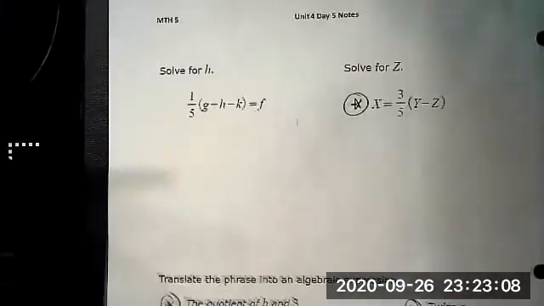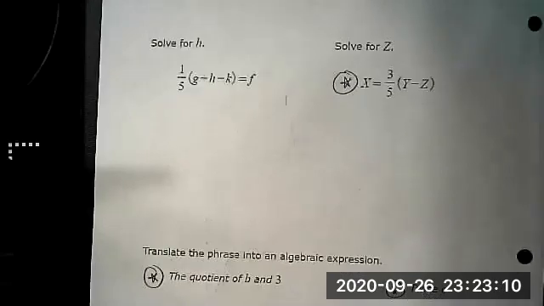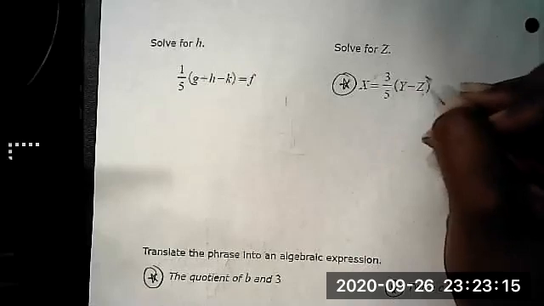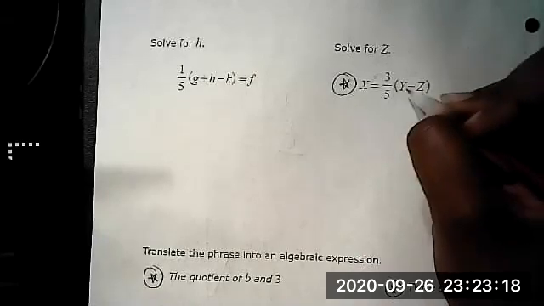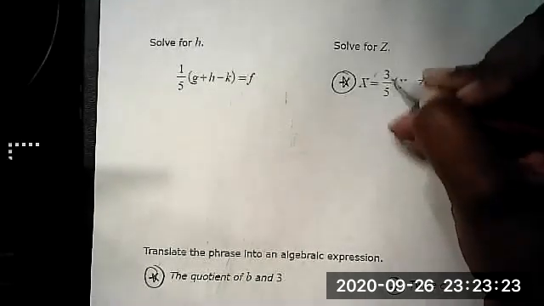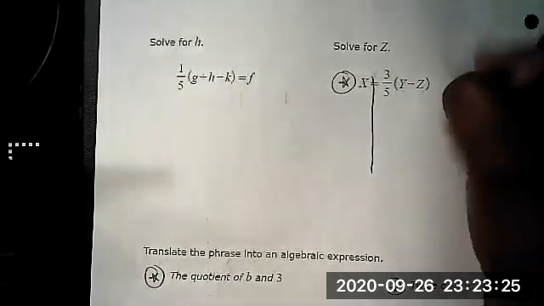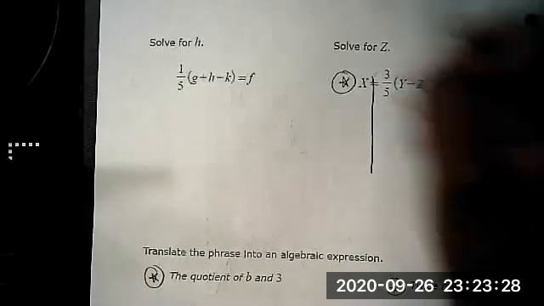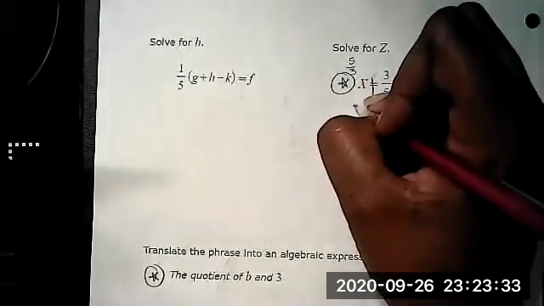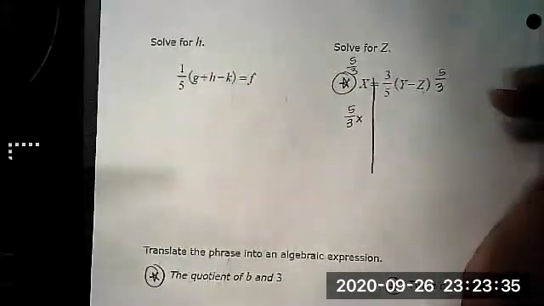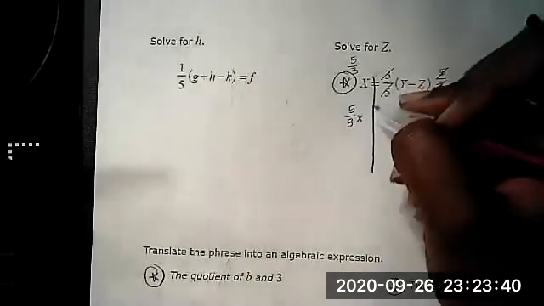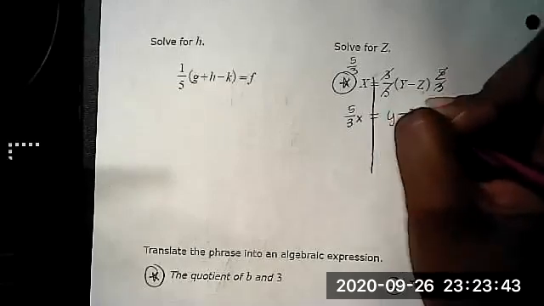All right, last page, and here we're solving for Z. Again, I would not distribute, especially if one of these is what you're solving for. I'd multiply by, how do you get rid of a fraction? Multiply by the reciprocal to get rid of it. So 5 over 3, but then you have to multiply by 5 over 3 on this side. So this becomes 5 over 3x. These cancel out. That's how you get rid of the fraction. Equals y minus z.